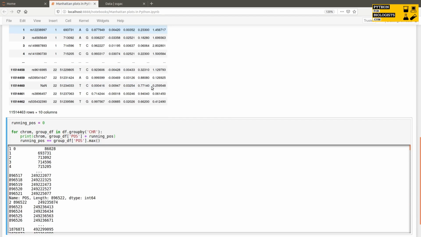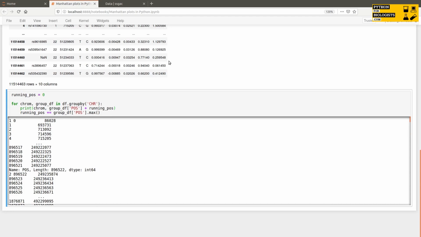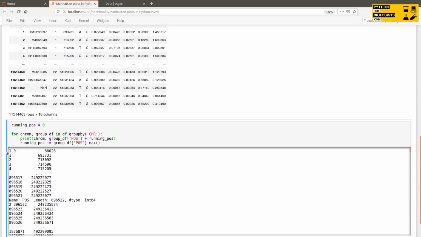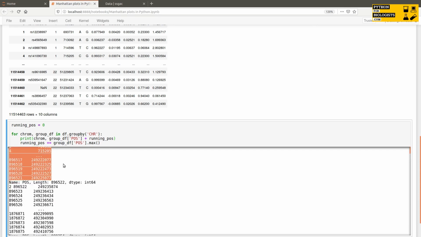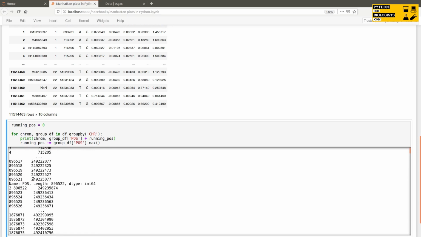Now the output of this is going to be a little bit tricky to see because there's a lot of it here, but you can see we're printing chromosome 1, and this is a series now, so these are the adjusted positions of all of the SNPs in chromosome 2. So you see the last SNP in chromosome 1 is at this position here, and then the first one in chromosome 2 starts just after it. Right, so we're just adding the running position each time round.